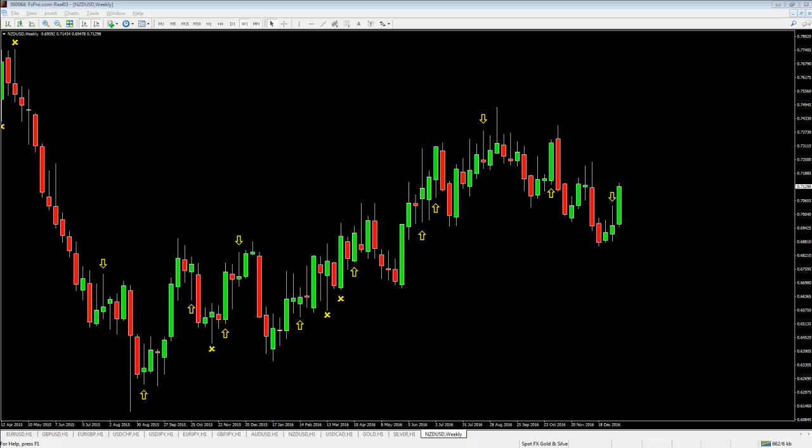So the first thing to understand is that I collect all my statistics by hand, and that literally means going back on the chart, looking at occurrences of certain patterns and then entering it into Excel. But of course, to do it this way is time consuming, and there is also the possibility of human error, which is something quite important to understand.